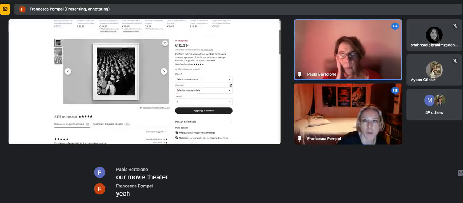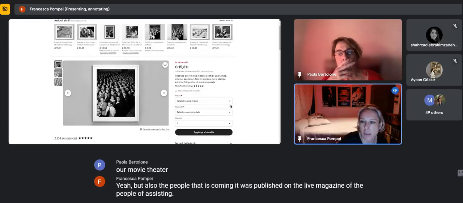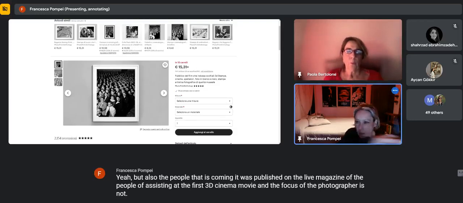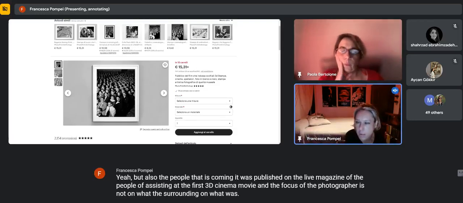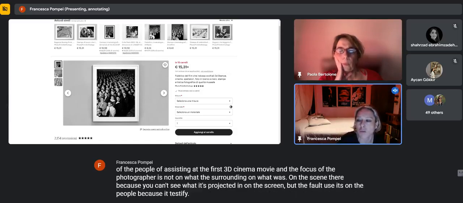It was published in Life magazine, of the people attending the first 3D cinema movie, and the focus of the photographer is not on what was on the scene, because you can't see what is projected on the screen, but the focus is on the people, because it testifies to a social change, a social shift to something completely new.